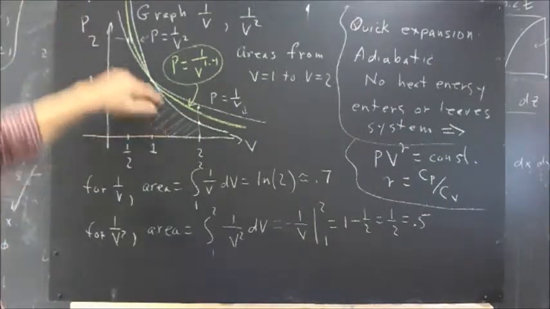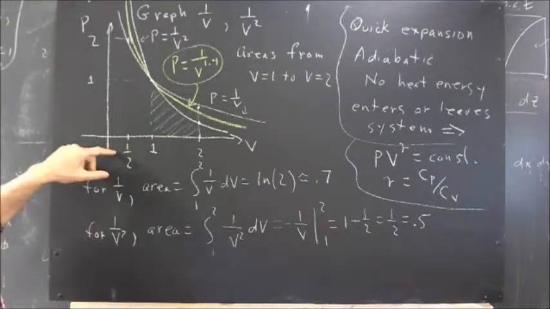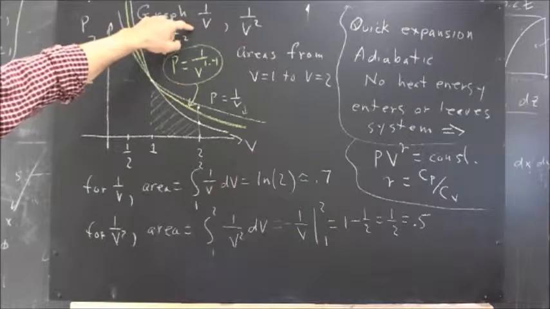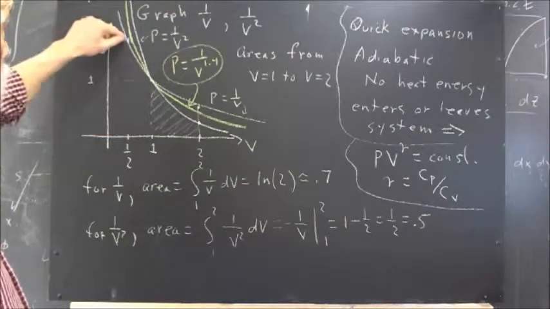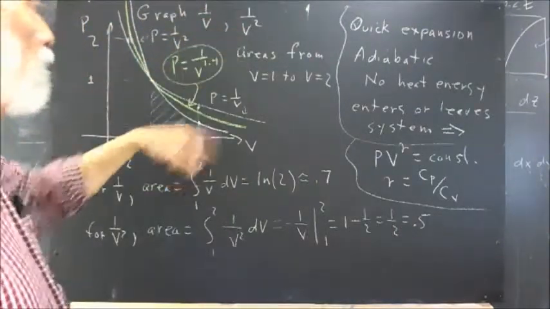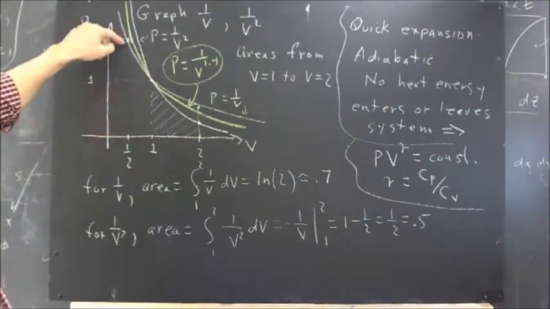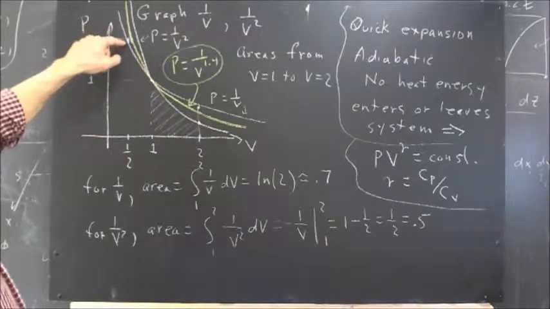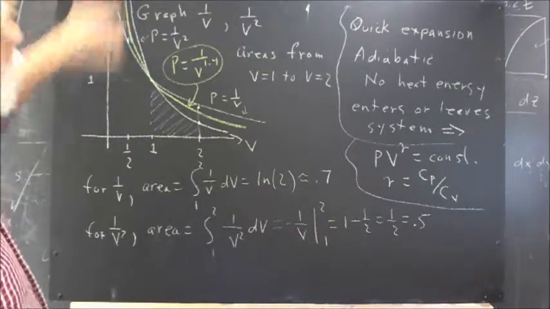And also, to see what happens on this side of 1, let's evaluate 1 over v for 1/2. We get 2. So we have the point 1/2, 2 on the graph of 1 over v. On the graph of 1 over v squared, 1/2 squared is 1/4, so 1 over v squared would be 4, so the graph would be twice as high as this, and we can't really get there and stay on the screen, but the graph goes up more steeply.